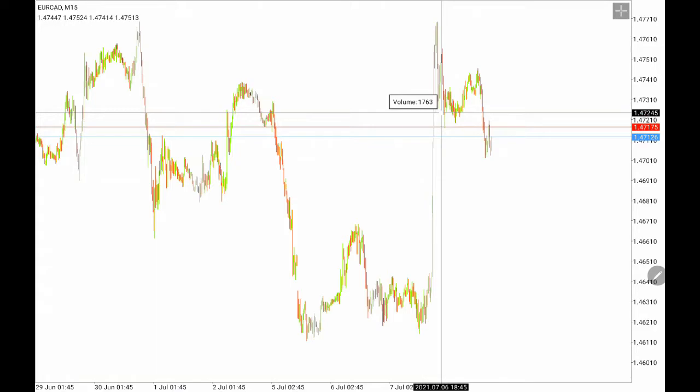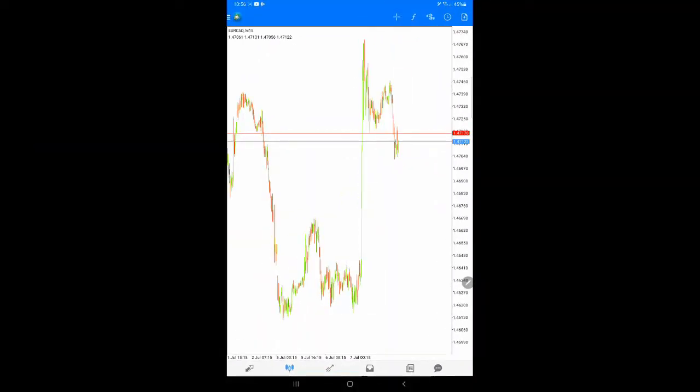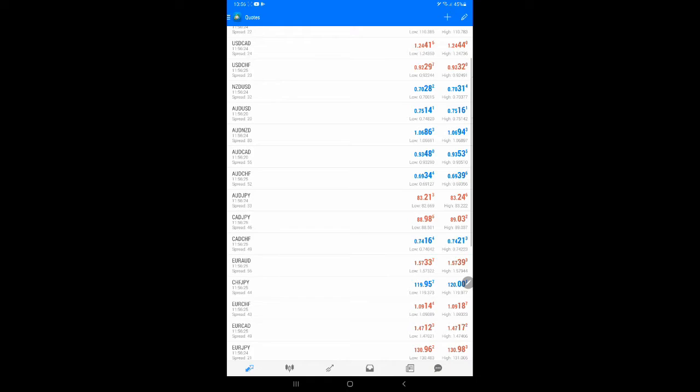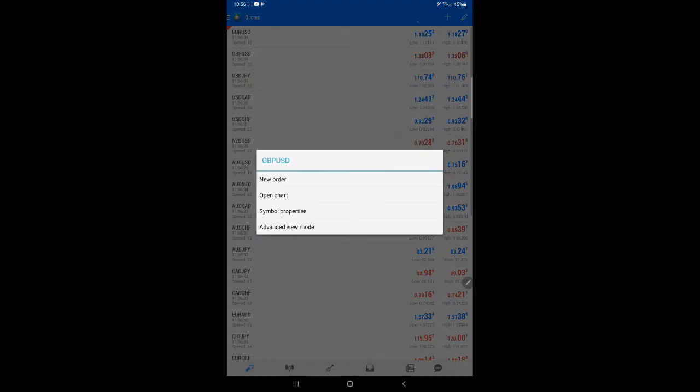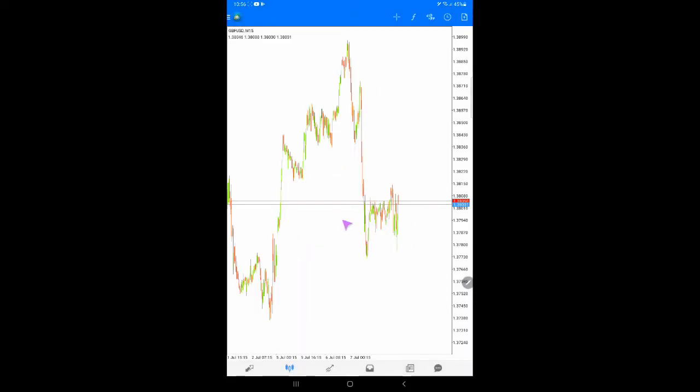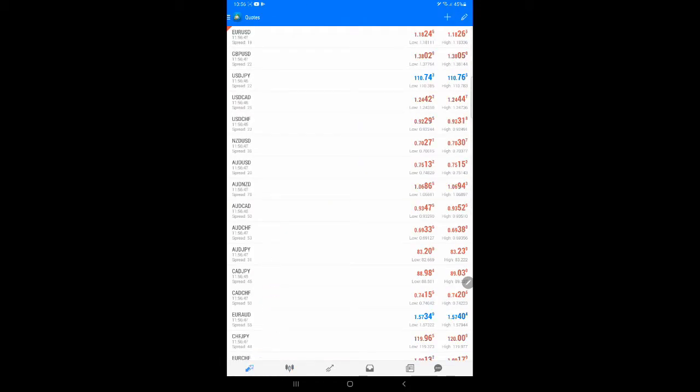I'll have to turn the screen. Okay, it's a tab actually, it's not a phone. Now that's it. You click on this particular button here. So you see all these things are called market watch. All these things are currencies. If I click on any of the currency, I will click open chart. So now I can see those charts. Also, I can go to this one here and I'll see all this here. Okay, this is the way to do it.